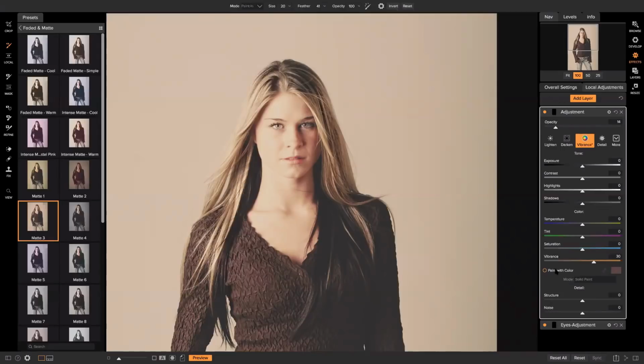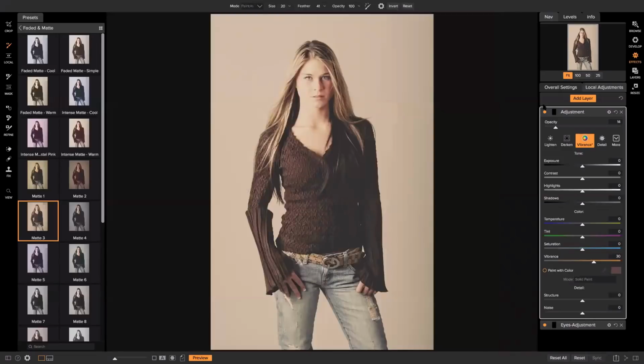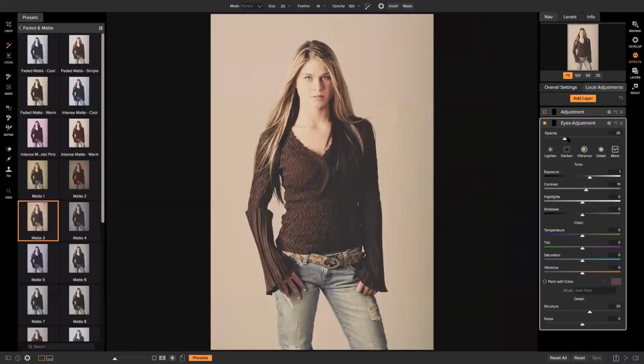And let's go back to our fit view. And I'll turn that off, and then I'll turn off the eye adjustment, so you can see that with the eye adjustment off, with it on, it's a very subtle difference. Let me actually make it a little more so you can see what happens there. So here's off, and then with on, it just adds a little bit of detail, adds a little bit of clarity to her eyes, makes them pop a little bit more. Like I said, you'll want to be a little more refined with your masking on those eyes than I just was, but you get the overall idea.